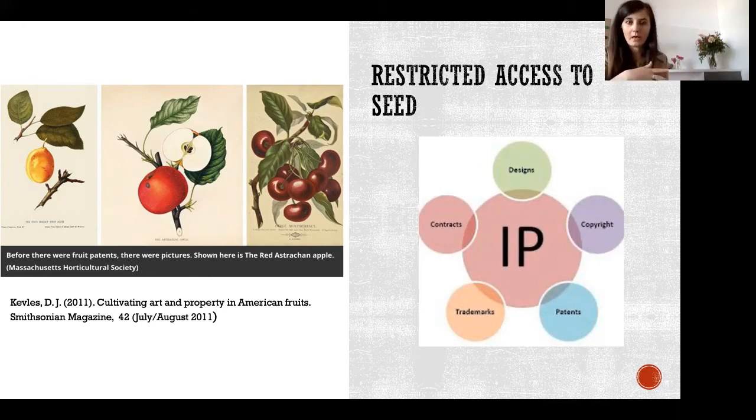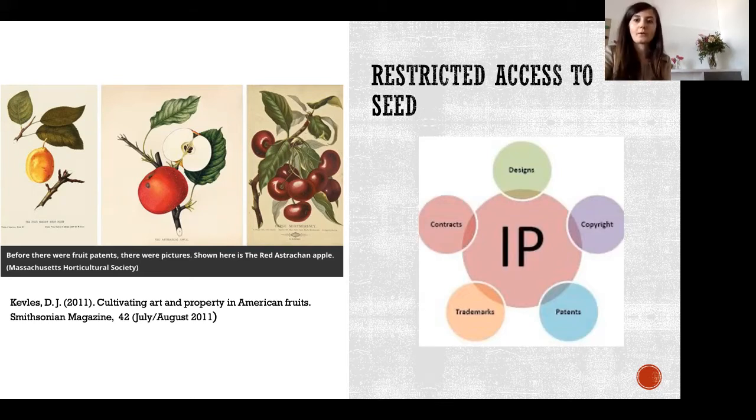They would describe the varieties, the taste, or the appearance. Let's say the appearance of a tomato, if it was red or green, or the different type of taste that tomatoes might have, for example. And they also used paintings. This is very, very interesting. We can see here some pictures of different types of plants that had the function to distinguish these different types of plants. It was only with the development of an intellectual property system.